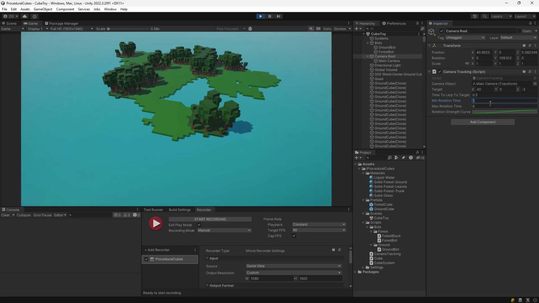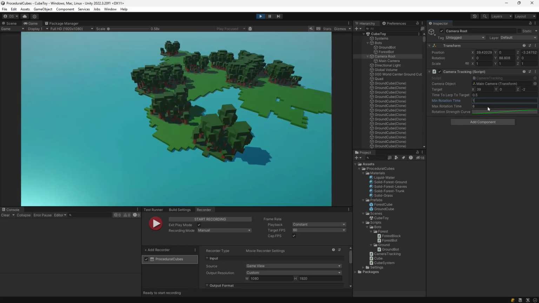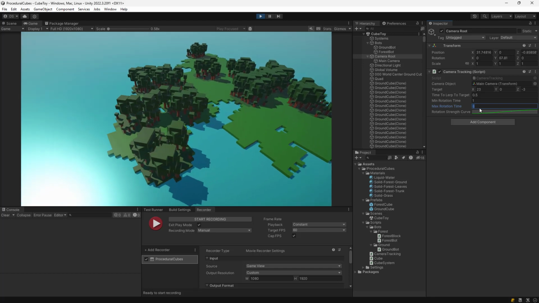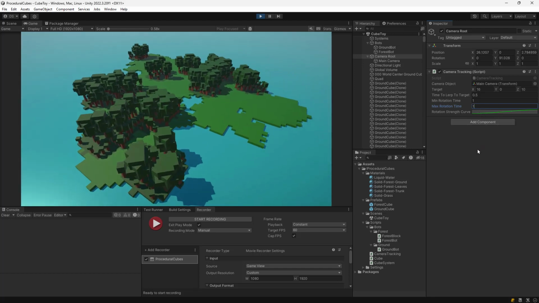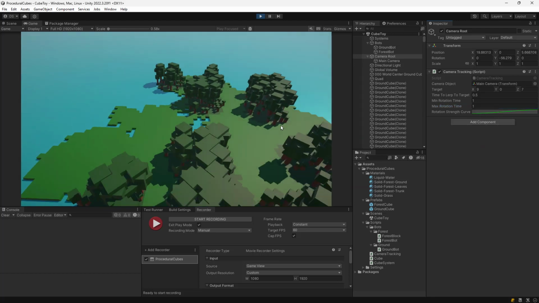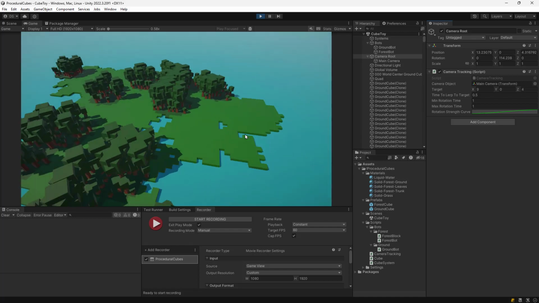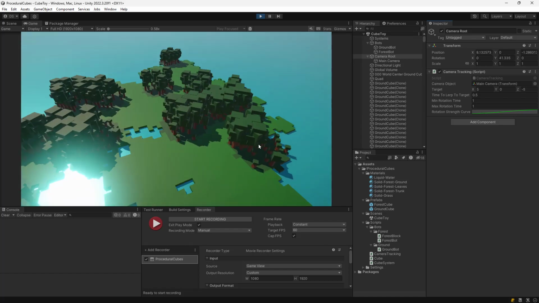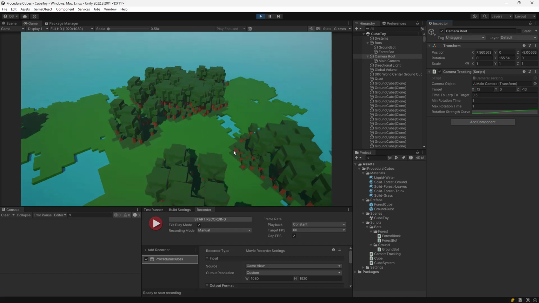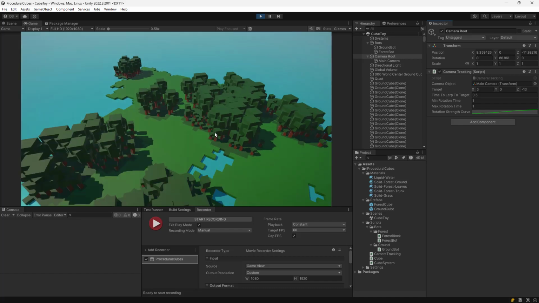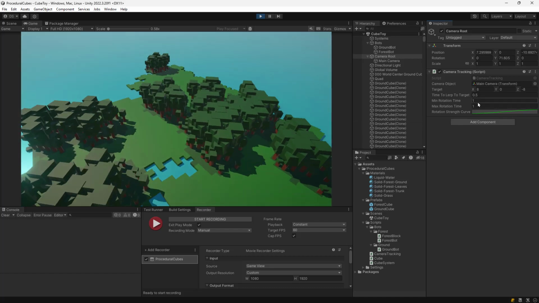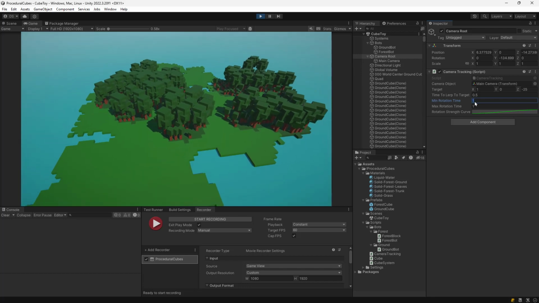To make this next explanation stand out, I'm going to reduce these to 1 and 1. This means that its rotation will move quickly from one spot to the next. Now that is a pretty fast movement when it's moving around 180 degrees. But otherwise, actually, let's just move it to 2.